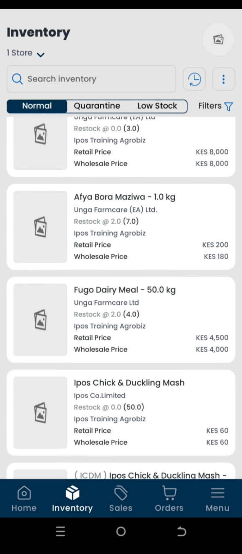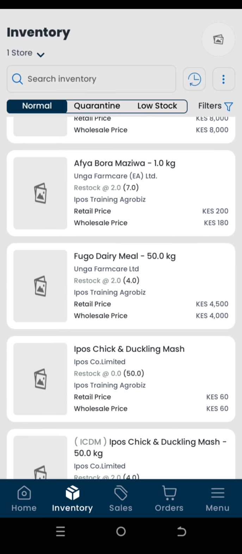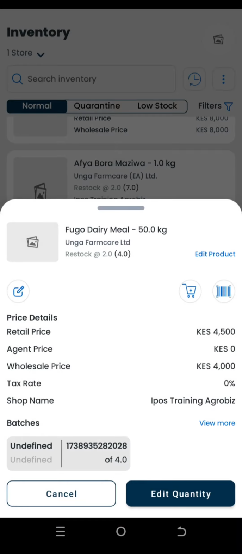Then let's see making adjustments. We'll go to the Clerks app to check on the inventory. Here we want to add this 50 kg Fugo dairy milk to our inventory. So you tap on that product.